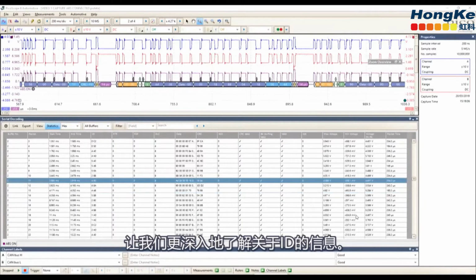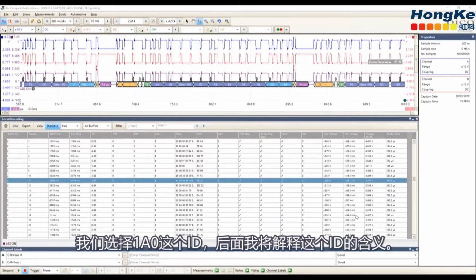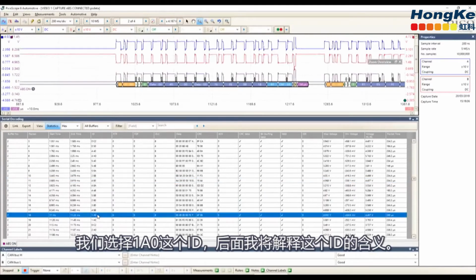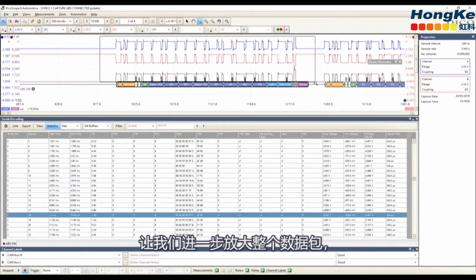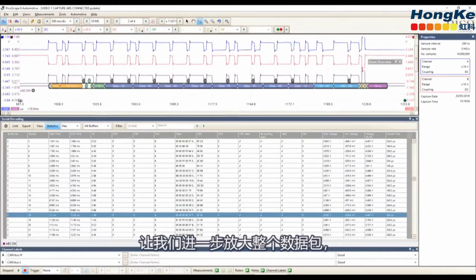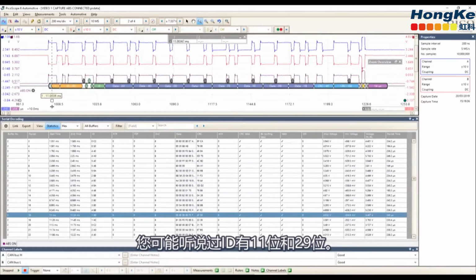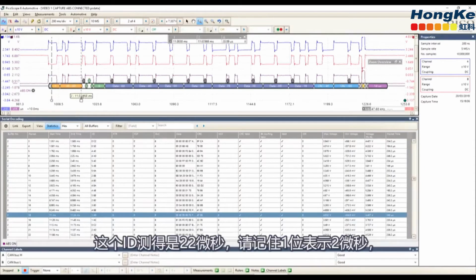Let's dig a little deeper into IDs now at this stage. So let's choose another ID. We'll go for 1A0, which I'll explain a little bit later on as to why. And let's zoom in a little bit more on this whole packet. You may have heard the term 11-bit identifier, 11-bit and 29-bit. Well, the length of the ID here is, as near as damn it, 22 microseconds. Remember, 1 bit is 2 microseconds, so 11-bit will be 22.